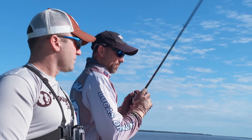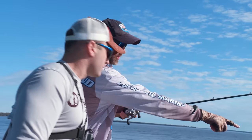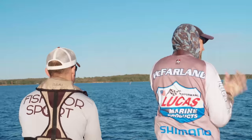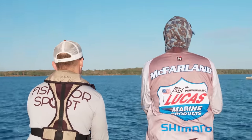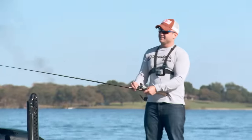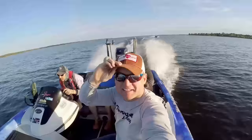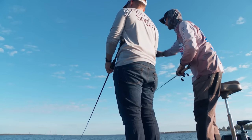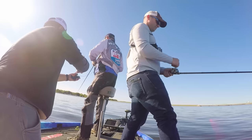This entire lake is 39 miles long. Under the water is a twisted network of stumps and down trees that those big bass love to hide in. And they're down there. It's their world. When they want to eat, you can't stop it. And that applies to the crappie, the white bass, and the countless other fish that inhabit Lake Fork. Any of which I would love to bite my hook about now. Chet, you working that spoon over there? Yeah.